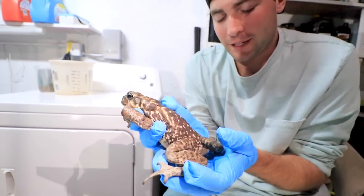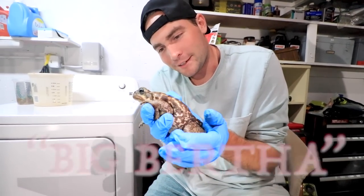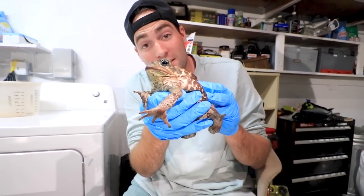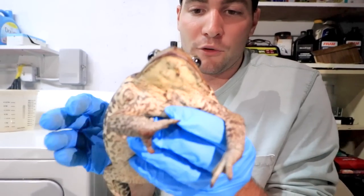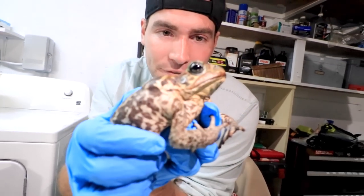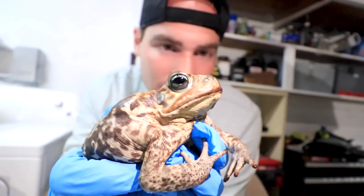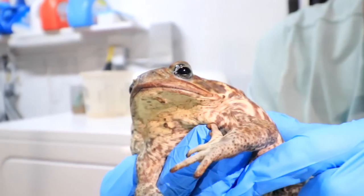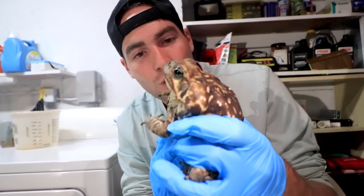Are you ready to hop away because you're so happy? I think we're going to call you Big Bertha. Bertha, are you happy? Look how pretty this girl is. These guys get a lot of hate because they are really dangerous — again, they are invasive down here in South Florida. The Bufo toad, or cane toad. But they really do have a pretty pattern. And look at their eye — that is one of the most beautiful eyes I've ever seen, just the colors and the pattern inside of it. That big lens that comes over her eye is so cool. Just to get this animal up close and show it to you guys is so cool.